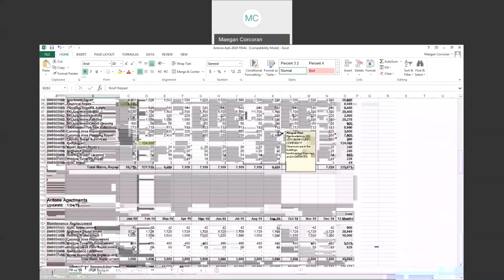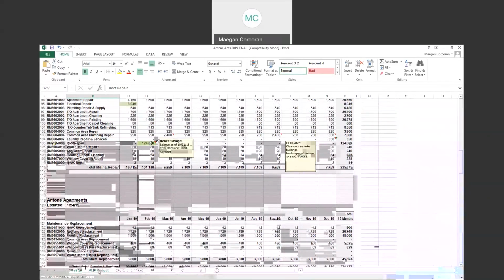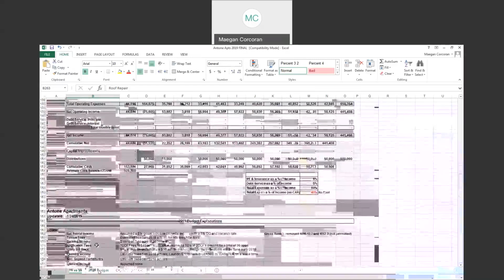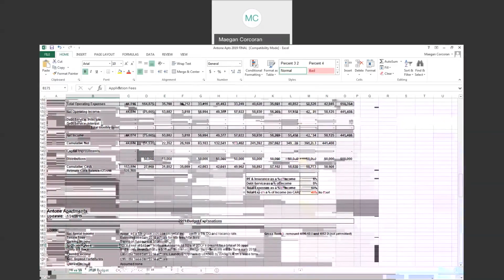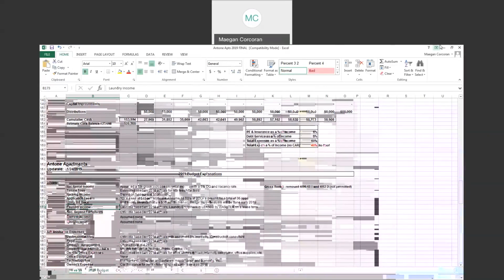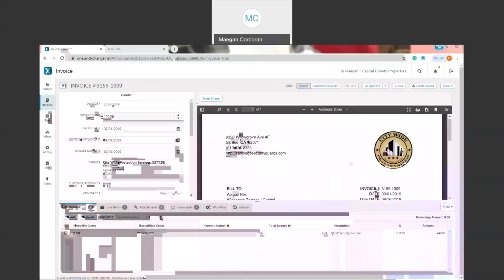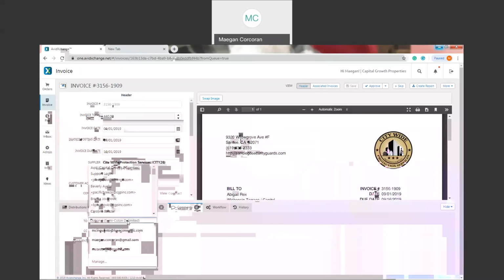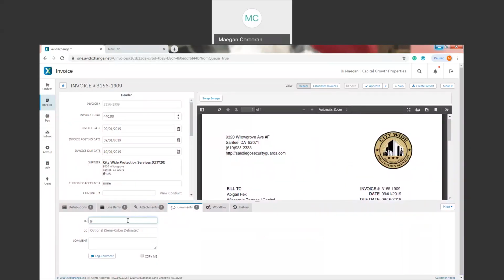So please, please, please make sure you're looking at your notes and coding them where there's money in the budget. You don't want to code a bill to a place where it really shouldn't be going, because we'll have to go back and undo that and or reclass later. So please make sure that you're paying attention to the notes and where stuff should be going. And if you have a question, versus guessing, just send an email to Daniel or myself within AVID. And you can do that here in comments. If it's an Antone invoice, you can comment saying, hey, where do you want this coded?